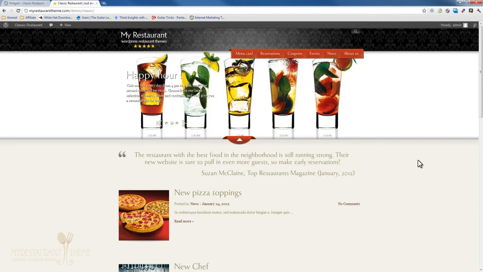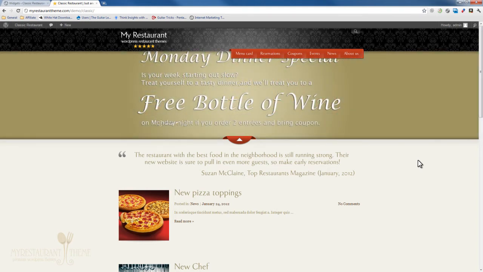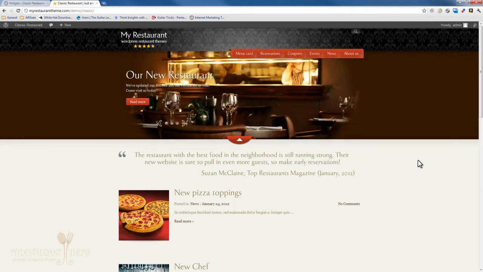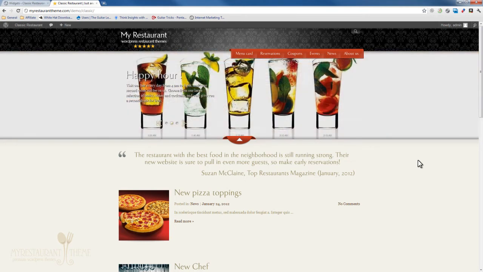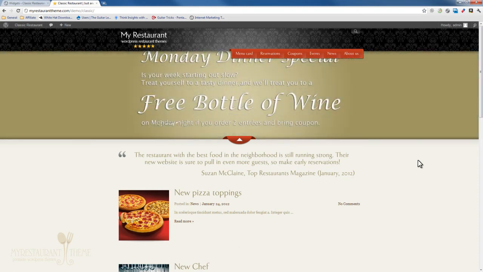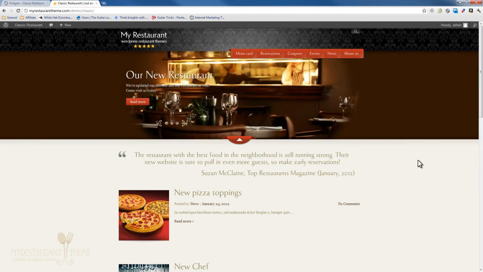Finding a good combination of creative marketing and a creative mix between these homepage elements will really get your guests interested.